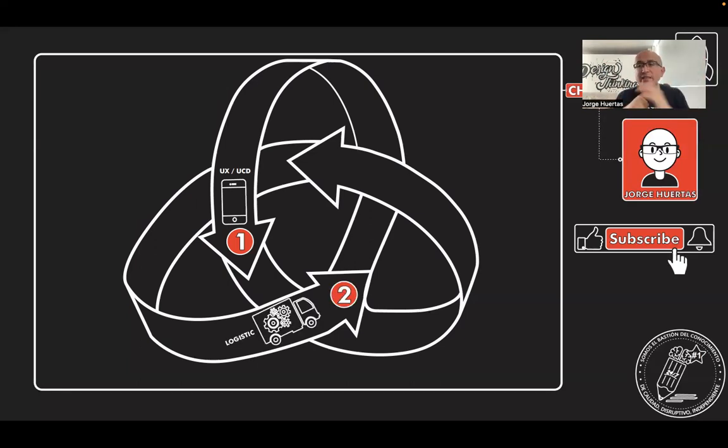The second thing is the logistics. If you are sending packages, if you are doing things on time, it is very important to keep in mind that the experience of your user is the most important thing. If you don't do that, people will get annoyed and say, everything is coming late, I don't like that, why are you taking so much time? So the logistics always have to be on time. You have to send your products in very good condition, and you have to be consistent in that.